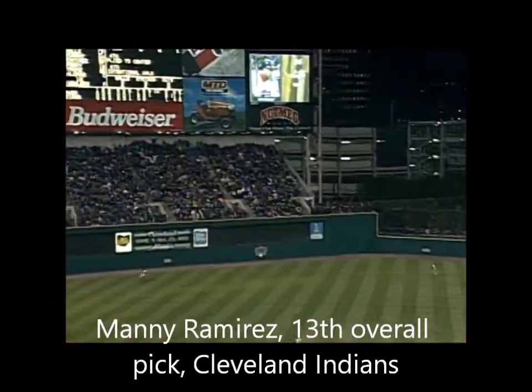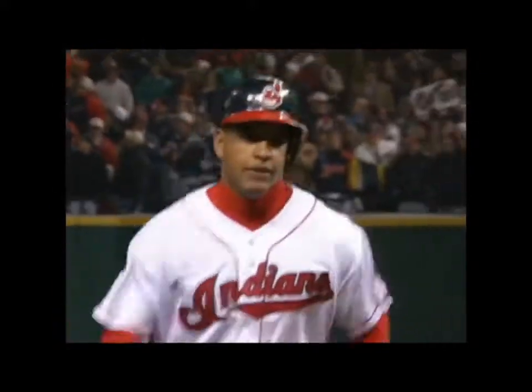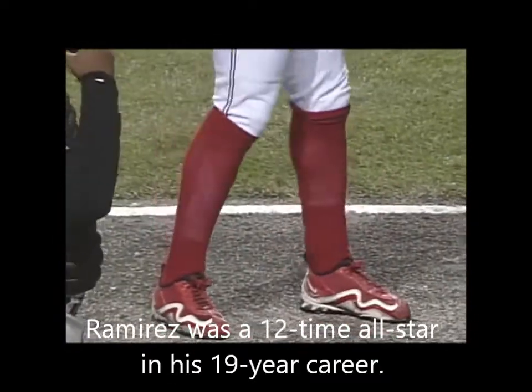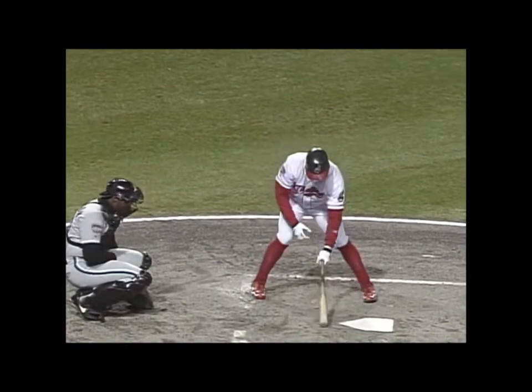2-2 is hit in the air to deep left center field. And that one is in the bleachers. There have been no more magical endings in baseball anywhere more than Jacobs Field this year. He's not exactly styling, but I think warmth rather than fashion is the number one concern here. Here comes Santa Claus. Here's the 1-0. In the air to right. Sheffield going back. Sheffield to the wall. Goodbye.